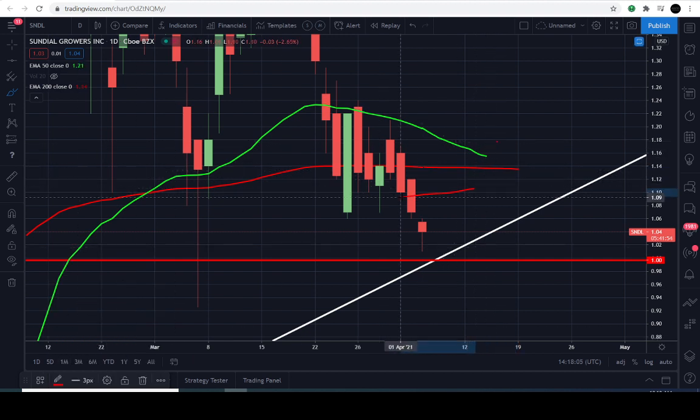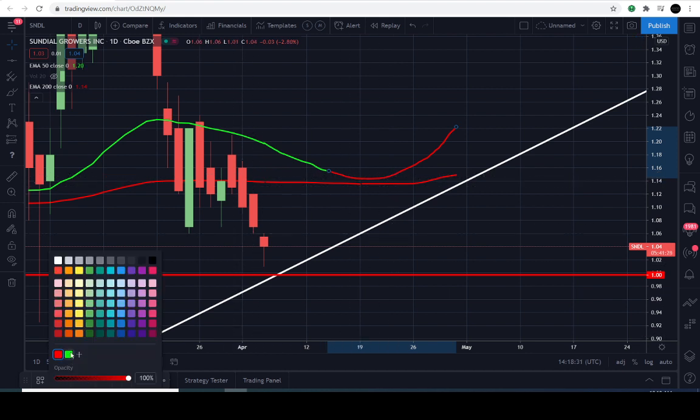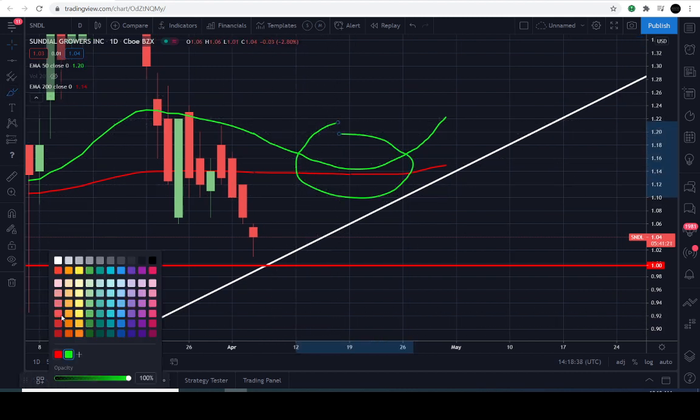But what I'm saying is, let me just continue out here. If the market continues to go down, if you can see these moving averages, what will happen if it's a fake out is it'll get really close just to get everyone antsy, and then of course go to the upside. Hopefully this drawing is good enough for you to understand. That's basically what I'm looking at. I'm never getting all nervous in the markets, guys. This is not a bearish video on SNDL. This illustrates what I'm talking about in terms of this potentially being a fake out.